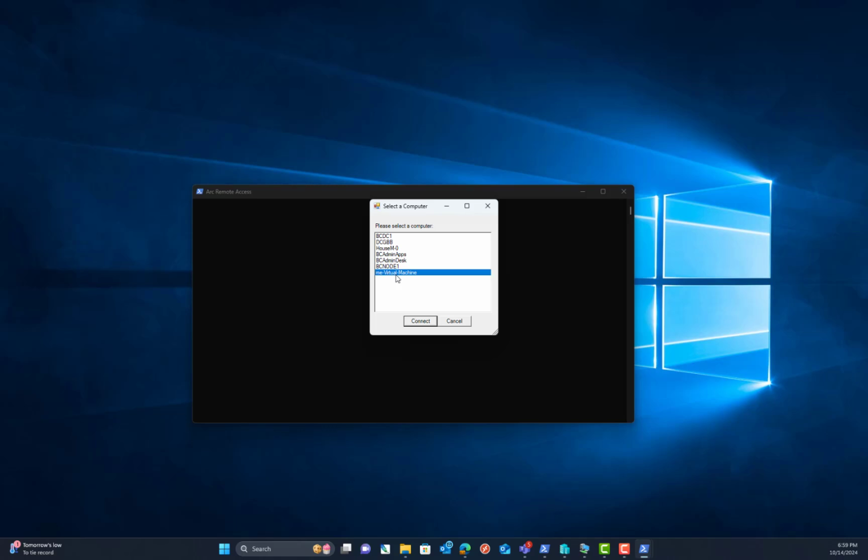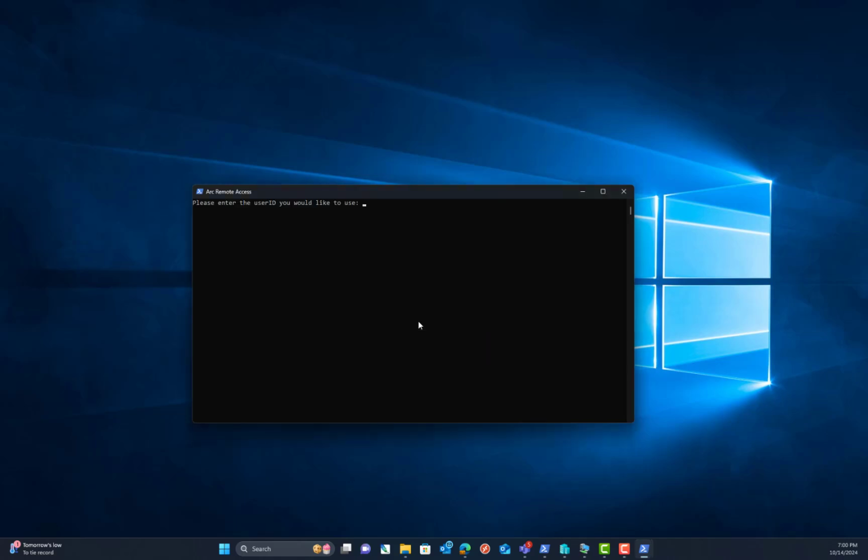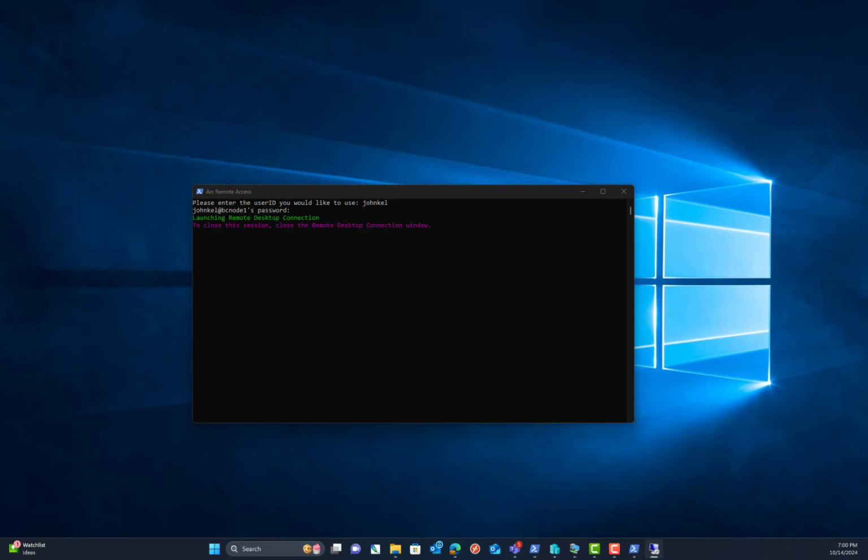First, I'm going to pop into one of these physical Windows hosts, this BC Node 1, which is a Dell XR4000 blade running down in Colorado. And I'll just say I'm sitting here in Connecticut. I'm going to type in my user ID that I want to use to authenticate to the box to make sure I can RDP into it, and then type in a password. And then this is going to pop an RDP session for me.